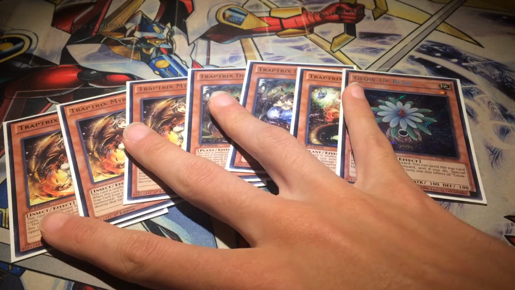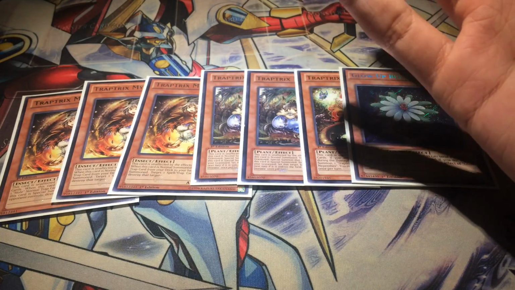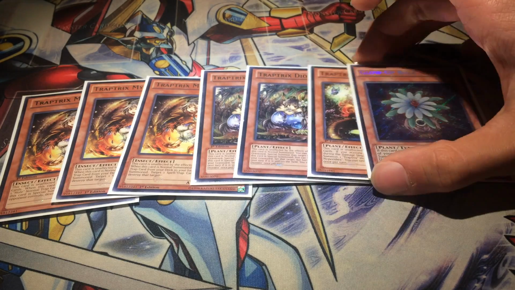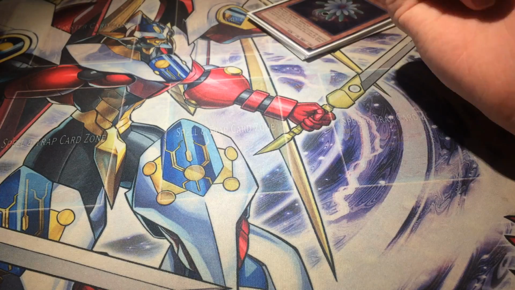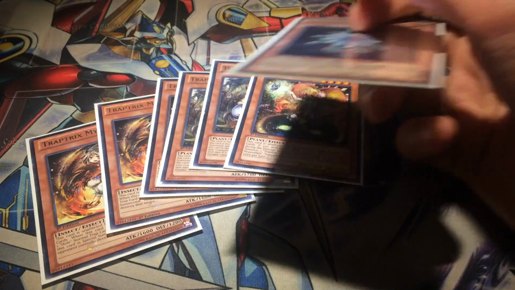I still want to put in more Insect and Plant EARTHs, but I don't know which ones, and I feel like these are some of the best ones, honestly, just for this particular deck. I also want to find a Naturia to play because I want to be able to ignition my own Naturia Sacred Tree. It does come up.